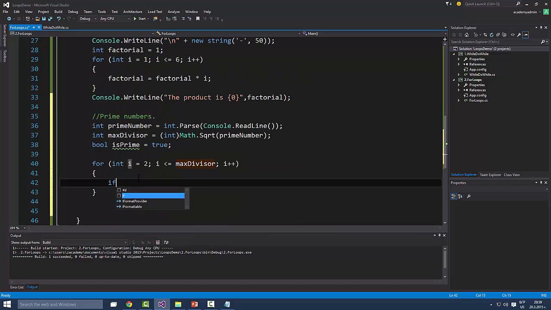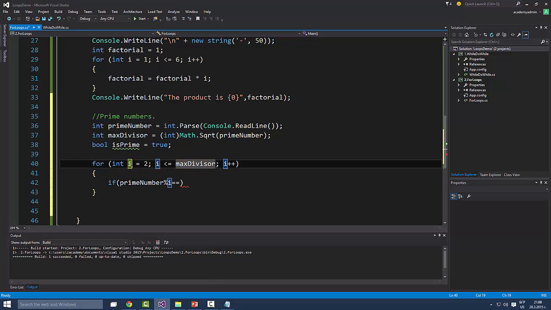and here I need again if prime number percentage i this time, because this is what I'm changing. I can also write divisor here and it's gonna work as well, but normally it's good to use i, k, l and so on. When you use those, it's clear for everyone that you're using an index that increments.